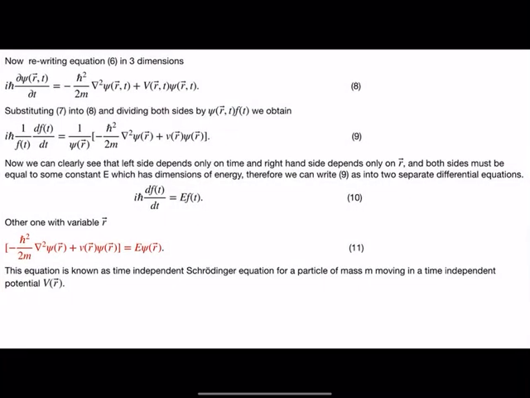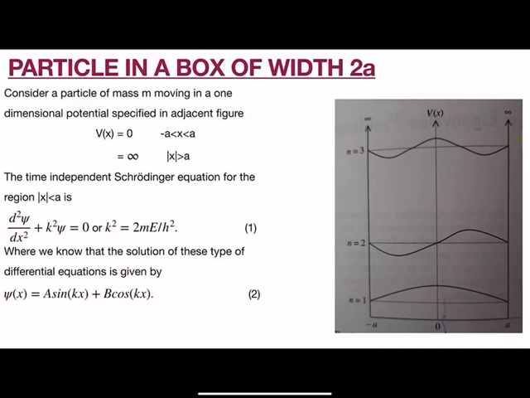Now we will come to the particle in a box of width 2a. Why have I taken the width 2a? This is actually a symmetrical box, not asymmetric. If you were to take an asymmetric one, you could take the width from 0 to a, but here it is 2a. And how is it 2a? As I've shown here, you can see minus a to a. So if you take the width, that is a minus minus a, it becomes 2a. So the width is 2a.